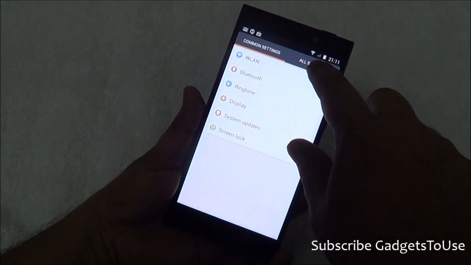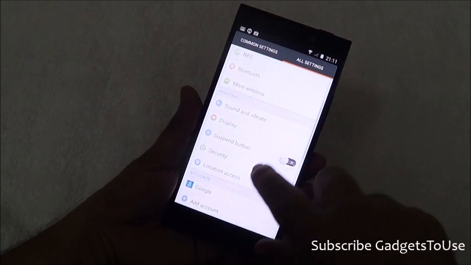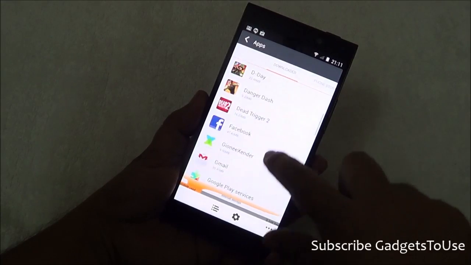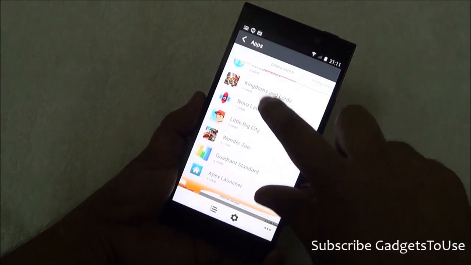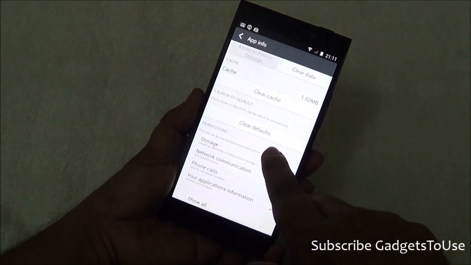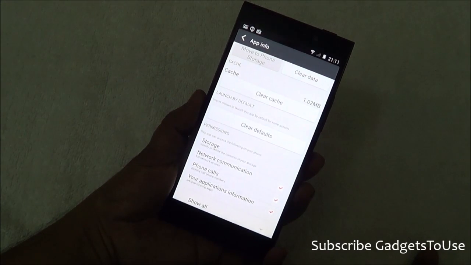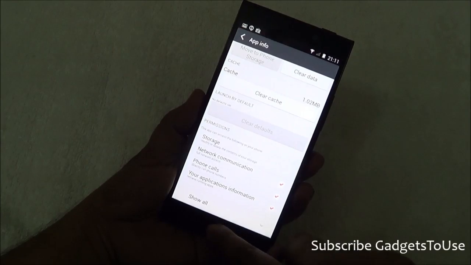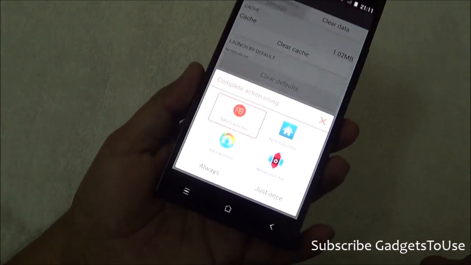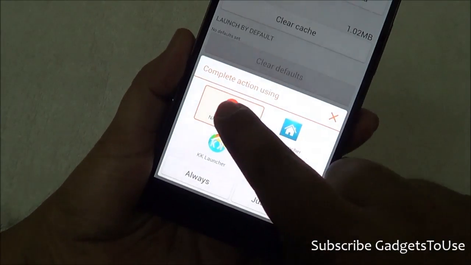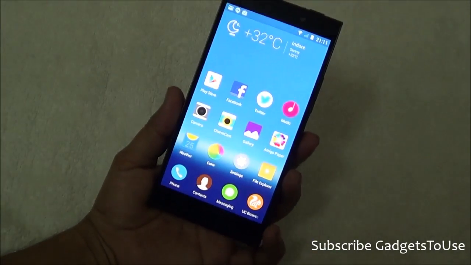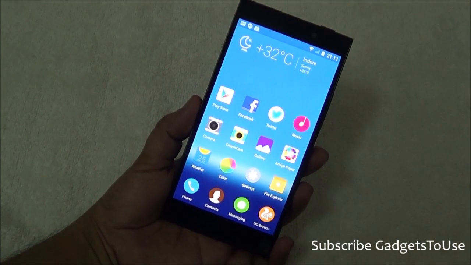In case you would like to revert to the default launcher of the phone, you need to go into settings. Under settings, go to applications, select the particular launcher which you set as default, and there you have to clear defaults. For that launcher you will have the clear default button enabled. Once you clear defaults, the next time you tap on the home button, you will see all these options with which you can change the launcher once again, or revert back to the Gionee launcher, the Amigo UI launcher, so that the interface will be the same as you have seen earlier.